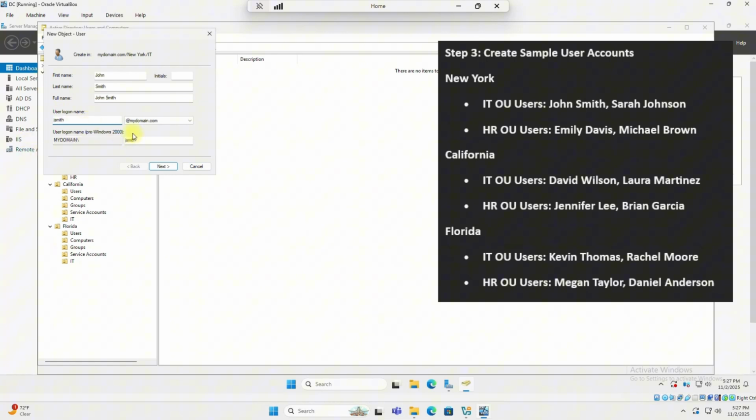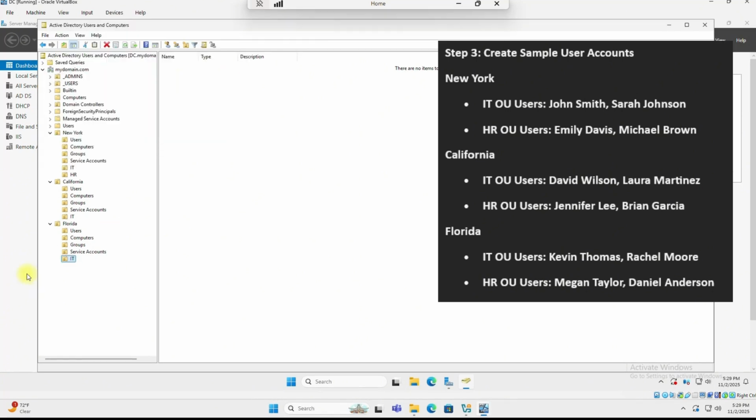So in this example, it'd be jsmith, and we'll click next. We're going to enter in our standard password we've been using in our lab, which is Password1 with a capital P, and make sure we check password never expires. After entering that, push enter and finish, and we added our first user.